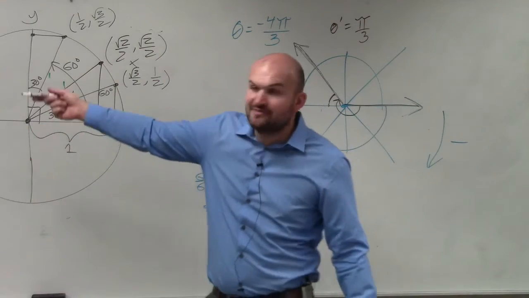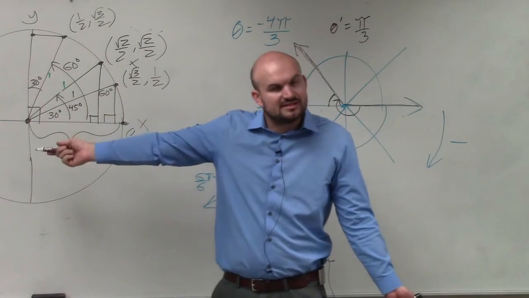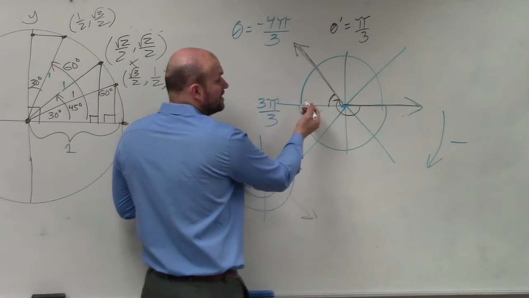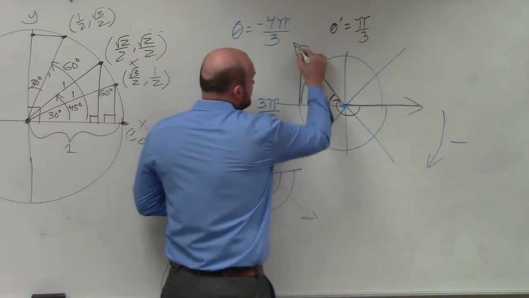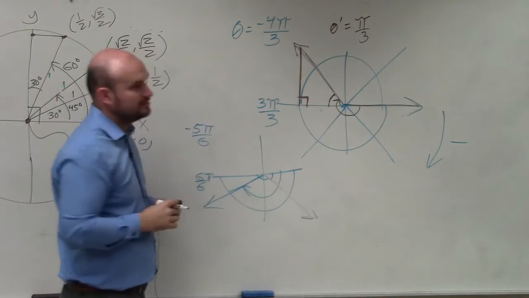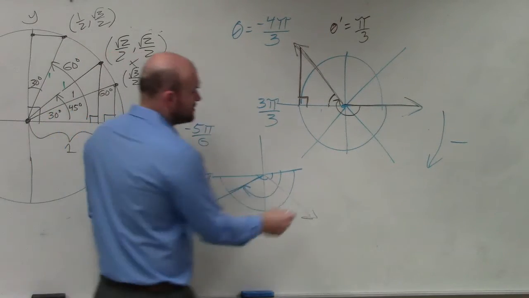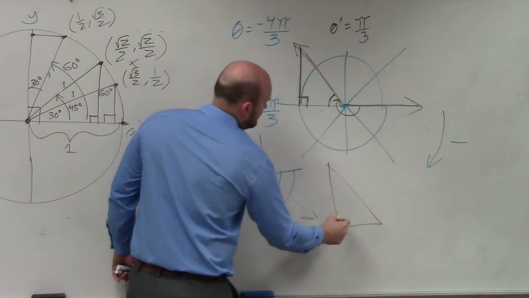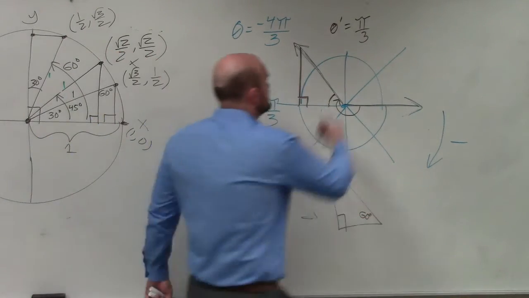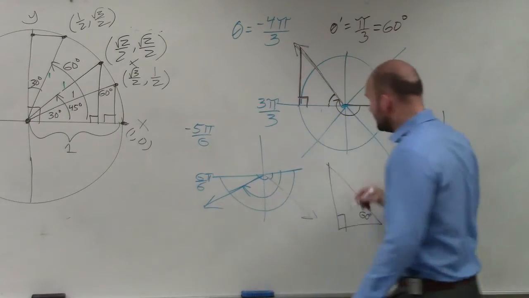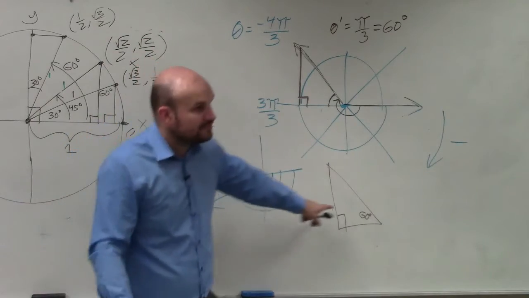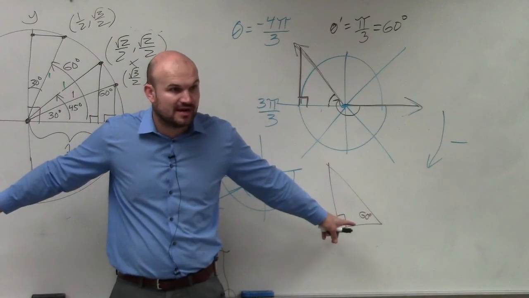But we've talked about evaluating triangles with degrees. So we know what this is. We need to create a right triangle. So you create a right triangle. Now, what does that right triangle look like? That is 60 degrees. Pi/3 is equivalent to 60 degrees. Ladies and gentlemen, do we know how to evaluate for a 30, 60, 90 triangle? Yes, we have tons of examples of these, of 60 degrees, right?